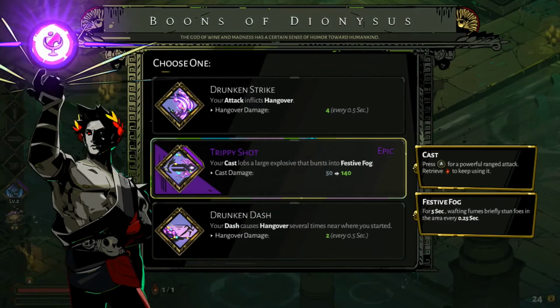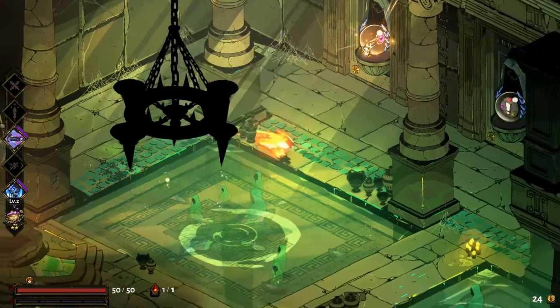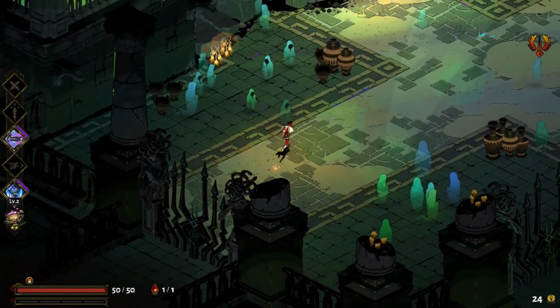Okay, like, I'm trying not to take the trippy shot every time, but when they give you an epic trippy shot, I kinda have to. Okay, Keys or Sisyphus. I'm gonna go Sisyphus because he can give me darkness. And I'm pretty sure it's at least like 50 or just something.